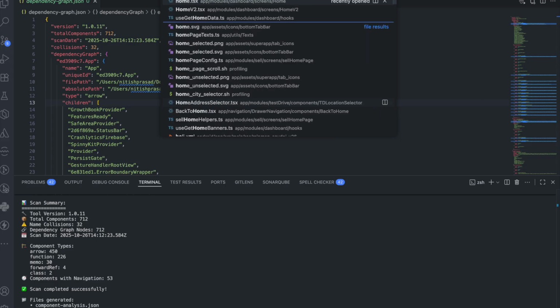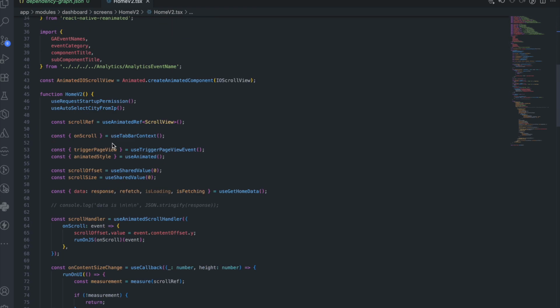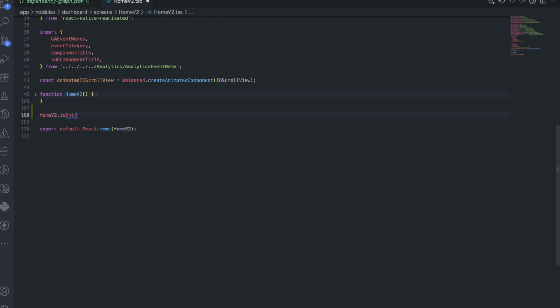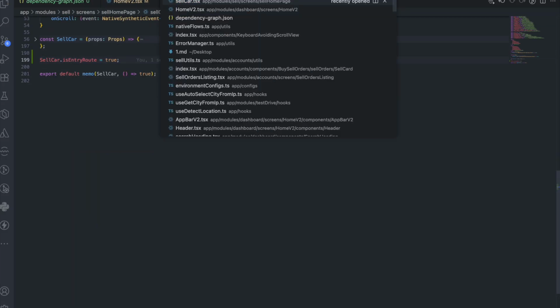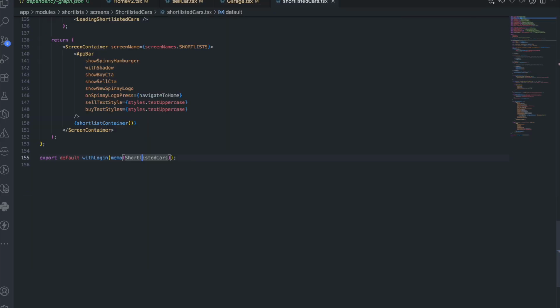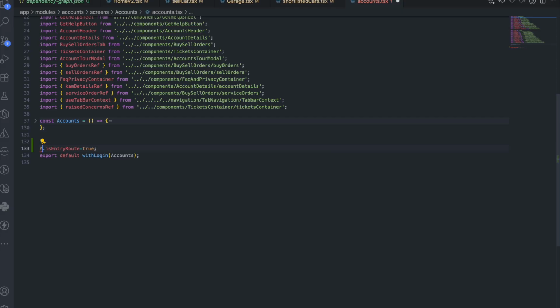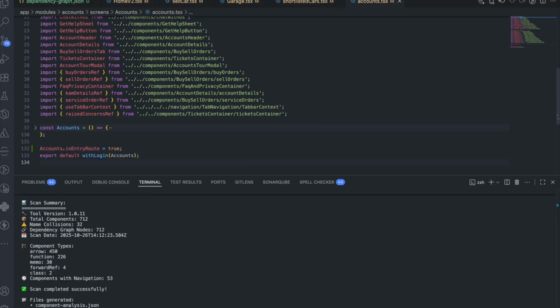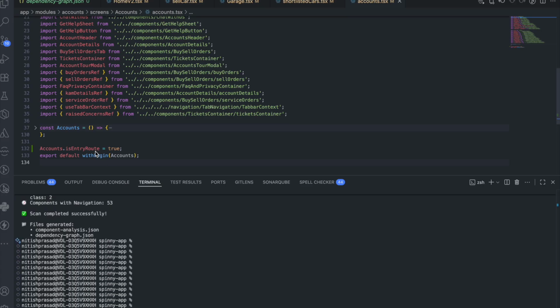My app uses a bottom tab, so I'll add is entry route to all the tab screens. Now let's run the command again to regenerate the graph.